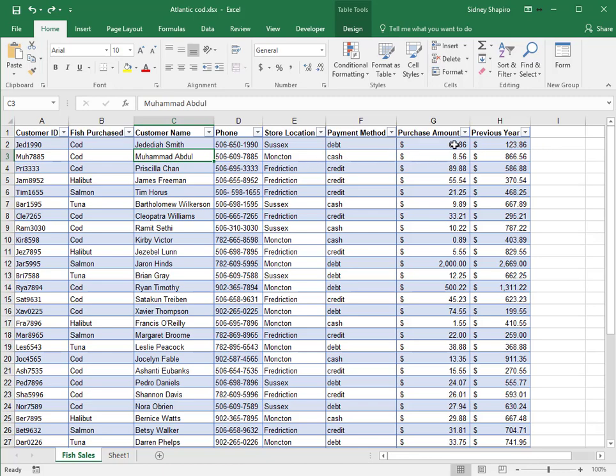But let's say I want to find out who purchased the most this year and who purchased the most last year. Okay, now, if I sort just this column, what's going to happen? It's going to get unsynced with all the other data, because no matter what this column gets resized to, I always want the 6686 to be associated with the rest of the stuff on this line, because it's not going to help me to have the biggest number on top if it's not connected with the guy's name and phone number, right?